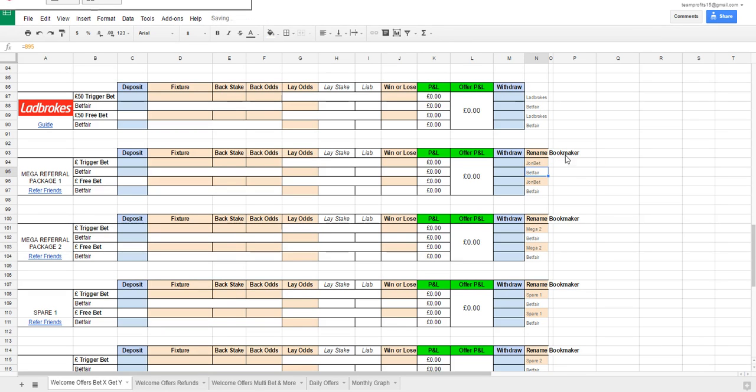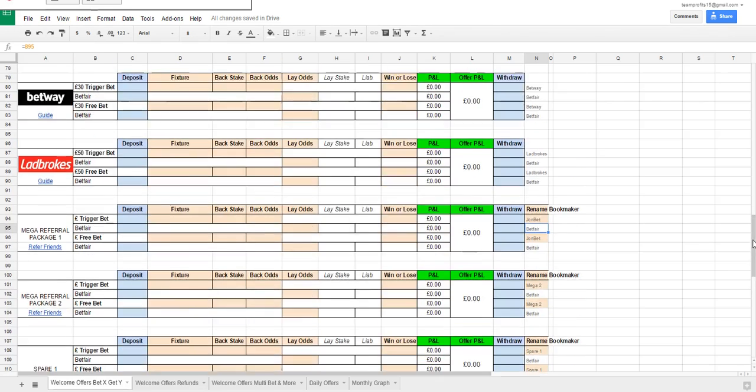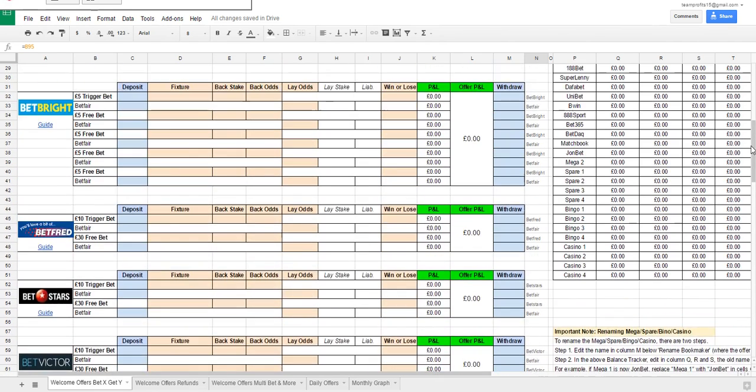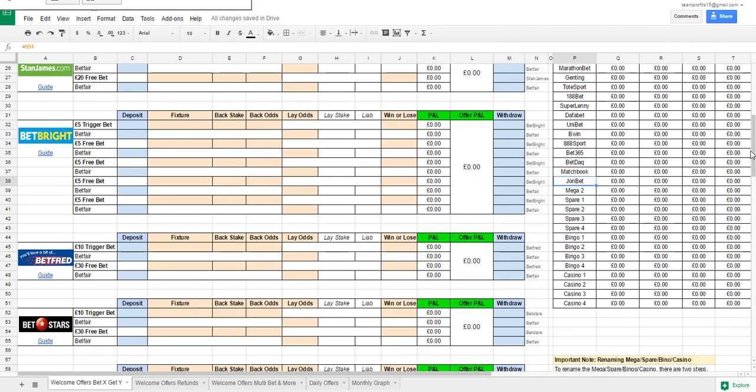It automatically updates the other one. And I scroll up and now we can see the bookmaker name here is John Bet. Now the one thing you also need to do is, in order for these numbers here, your deposits, withdrawals and P&L, to pick up that it's John Bet, we need to change where it's got Mega 1 to John Bet. So we just go to there.